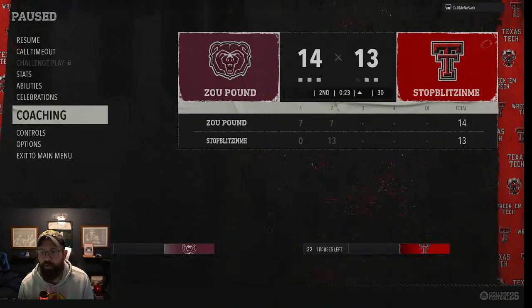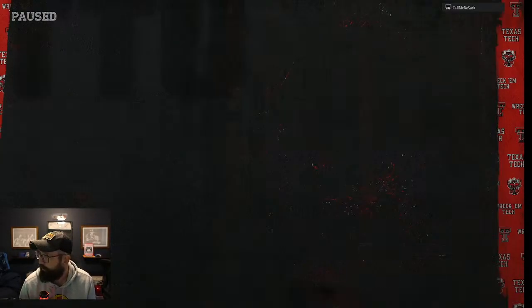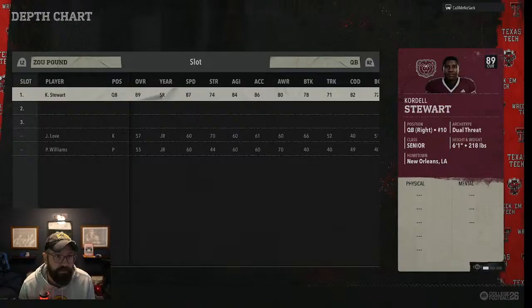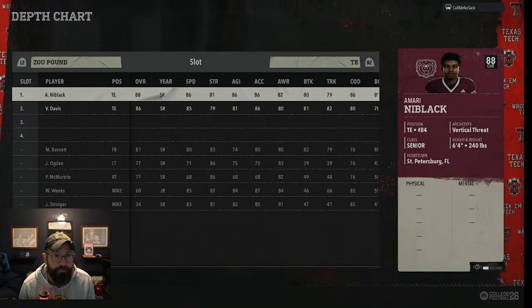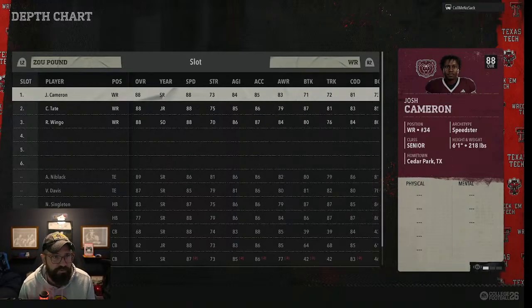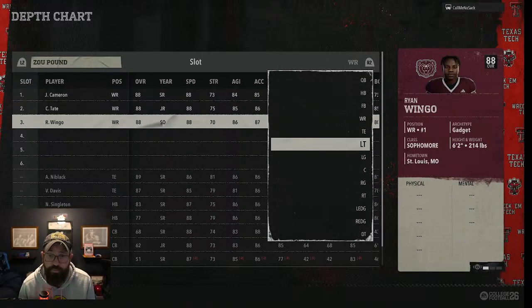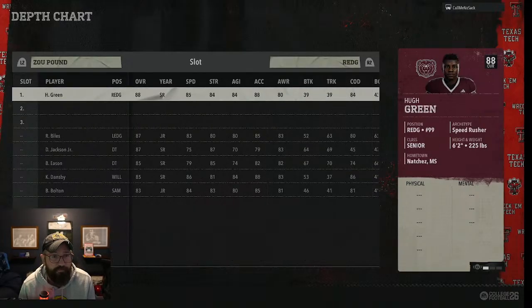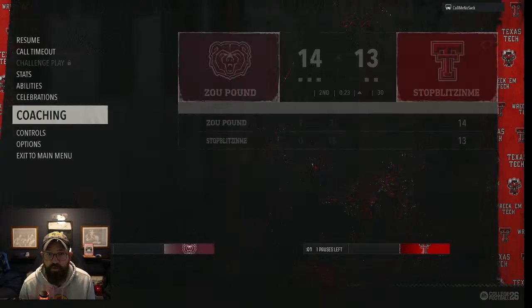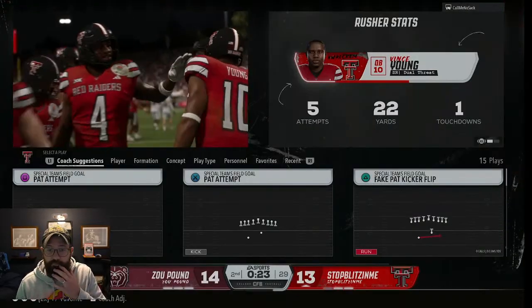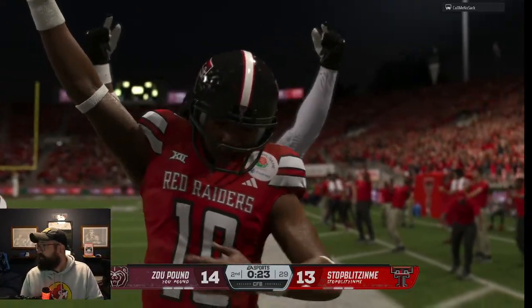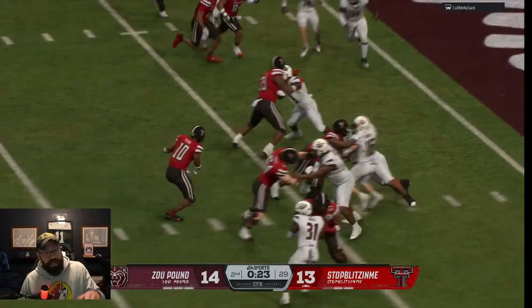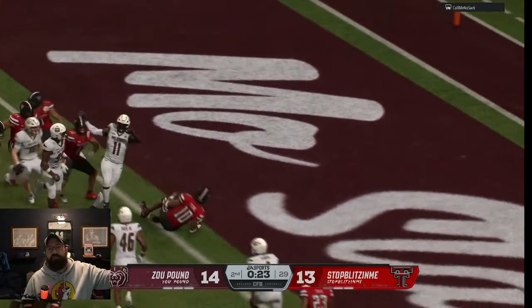All right, real quick. I just want to see who I'm going against. Like, what kind of players does he have? Okay. He only has 3 wide receivers? 3 really good wide receivers. He's got a decent squad. But we're just making him pick or choose. What do you want? Who do you want to guard? I'm going to try to do my best to take that away from you.